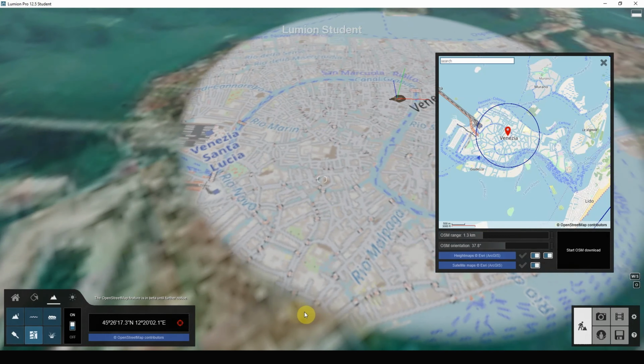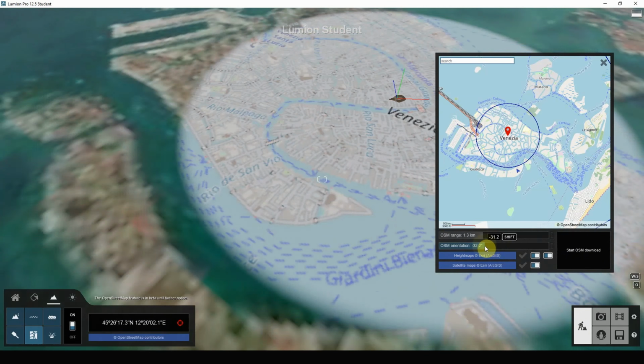The circle represents the region of OpenStreetMap that will be downloaded.